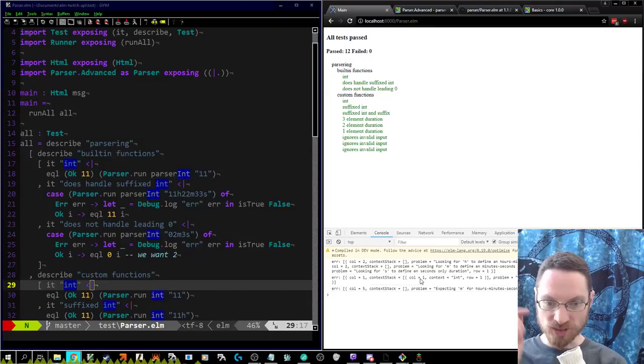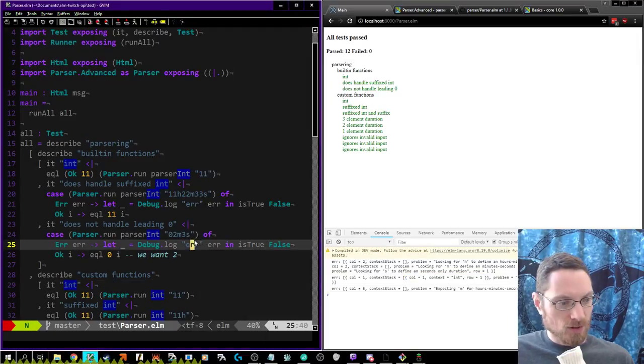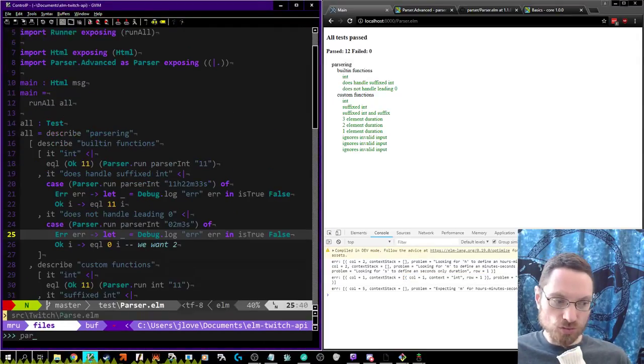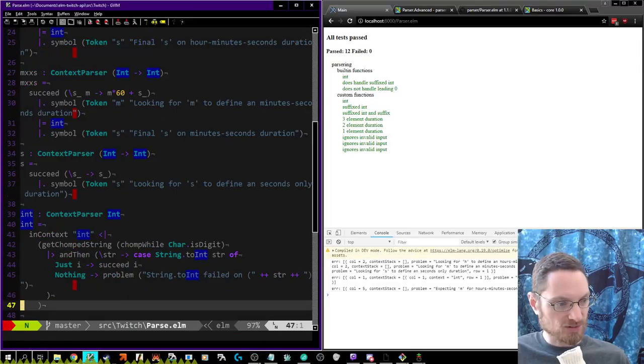All right, there's a context stack. Problem is a little bit better. Well, maybe slightly better. I guess this is really designed for machines. But now we can actually use those contexts.